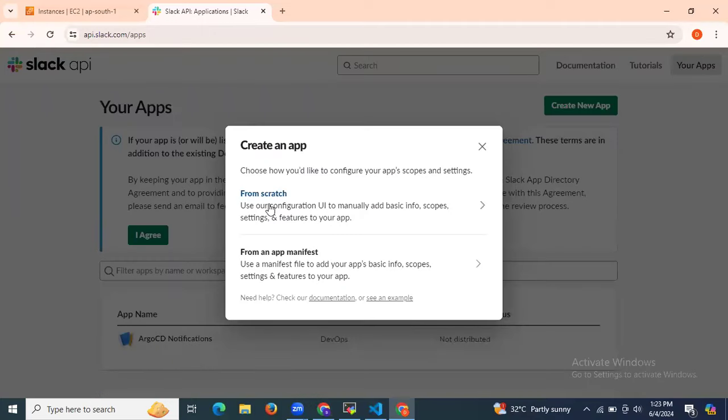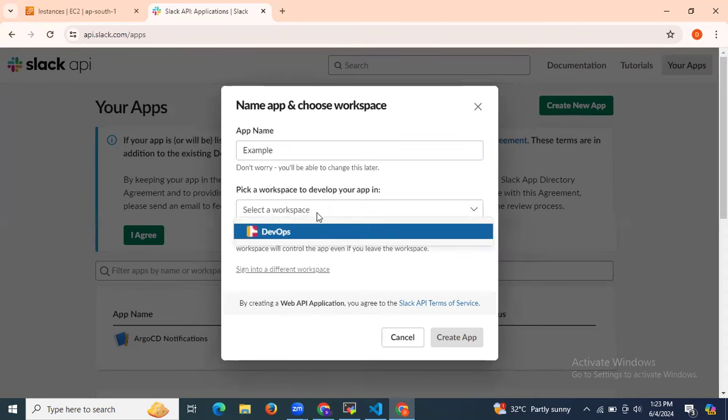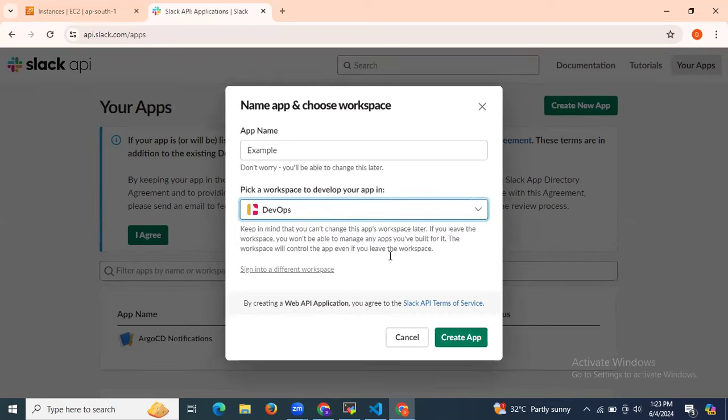So here I'm going to click on from scratch and enter your app name. My app name will be example, and pick the workspace DevOps for your app. So this is my workspace, right? DevOps. Then click on create app.